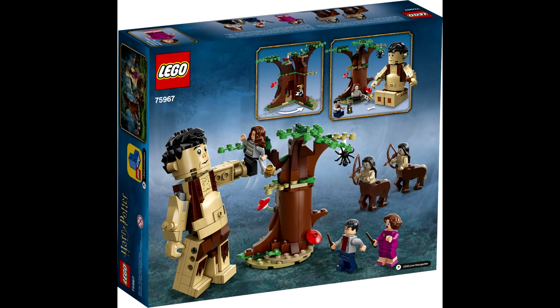I don't know about the face print. It could have used a little work. However, they definitely did their best to make it look like Grop while also making it accurate to a Lego minifigure. And I love his belly. I love the legs. Really, I just love everything about this set. Great set, in my opinion.